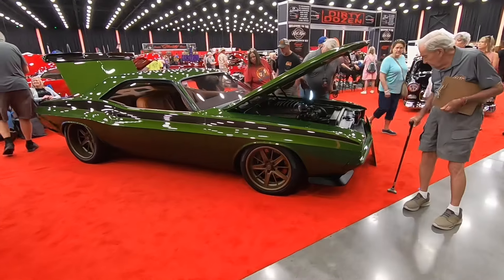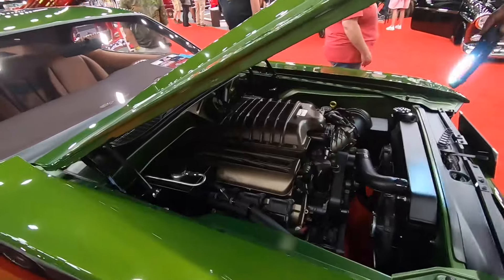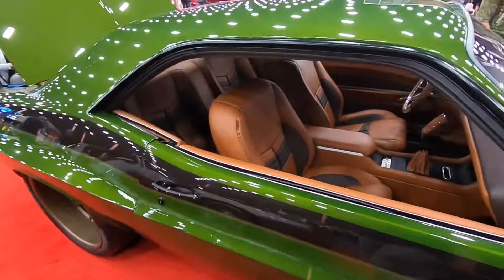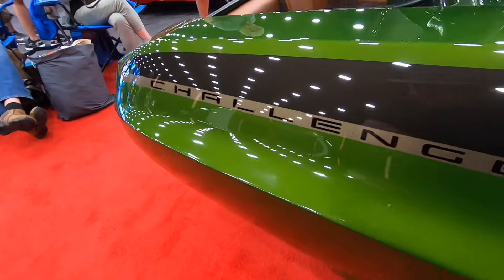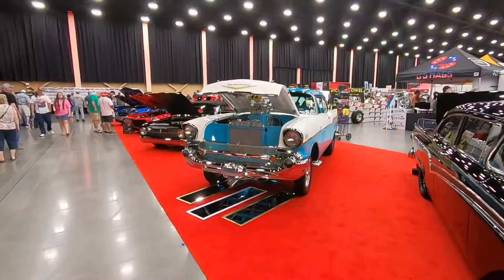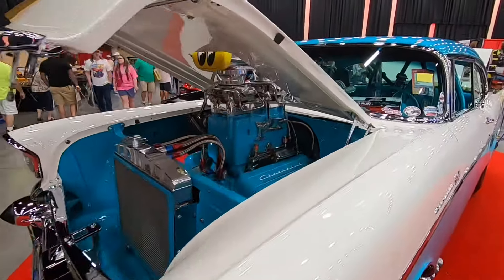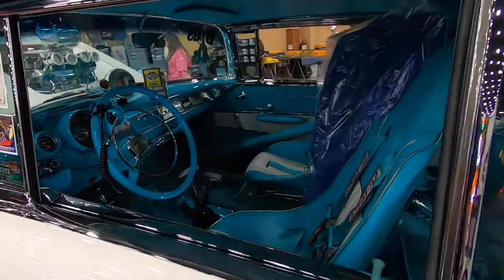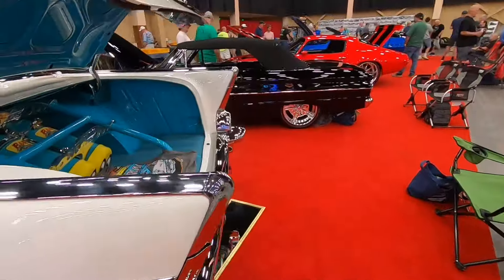As I was walking up to shoot this Challenger, notice the gentleman to the right-hand side with a flashlight - he is one of the judges here at the show, and he has the unenviable task of grading these cars. I cannot even imagine trying to differentiate between them because all of these cars are as perfect as humanly possible. Right here I've found a 1957 Chevy Bel Air set up as a gasser - I don't know if it was originally campaigned in this configuration or just a concept someone brought to life, but either way it's pretty cool.